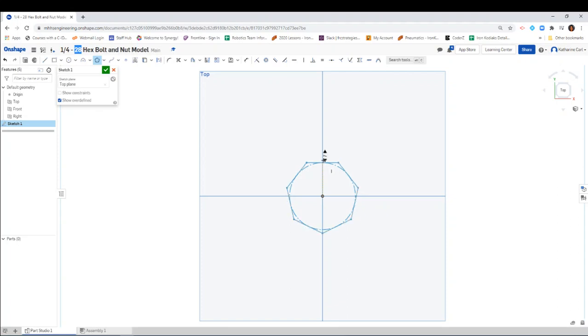Now, if you notice, if I move my mouse upward, the number of sides of the polygon increase. But if I move my mouse downward, it decreases. We want to move our mouse so that there are 6 sides, hence a hexagon. Click again to make it stay. If you wanted to change it, you could hit escape once to get out of that tool, and you can just double click on the 6x. And you can edit and modify the number of sides if you want to, okay?